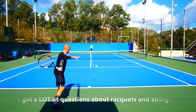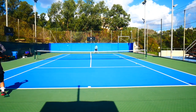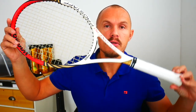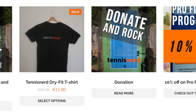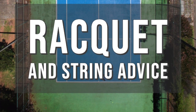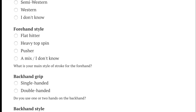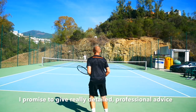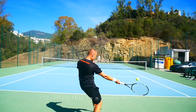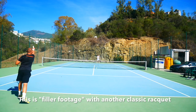I get a lot of questions about rackets and strings — what tension to use, what racket would fit, what's the difference between rackets. To be quite frank, I can't keep up with them all; it's simply not humanly possible as a one-man brand. So I would really appreciate it if, when you want string, racket, and customization advice, you consider paying for this service in the Tennis Nerd shop. I set up a product called Racket and String Advice — you fill in a form and get a detailed email with help, and you can also ask follow-up questions.